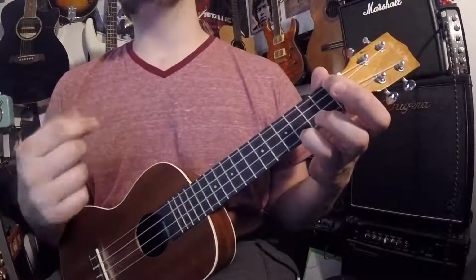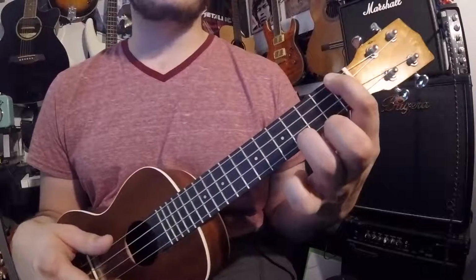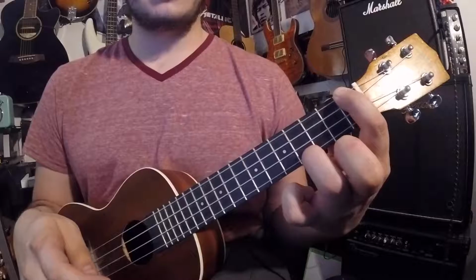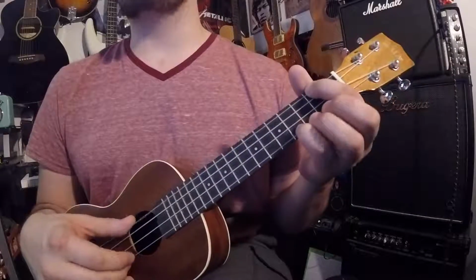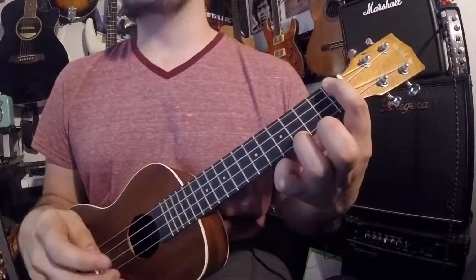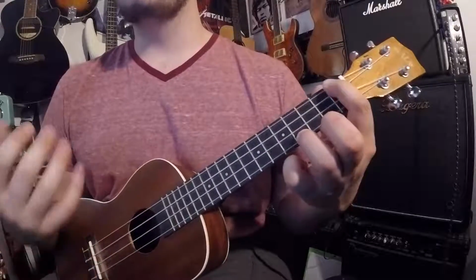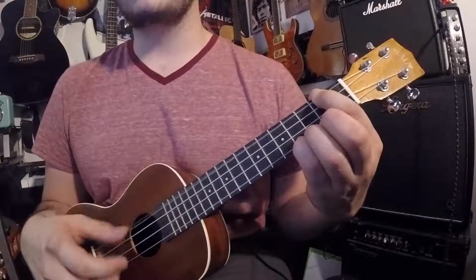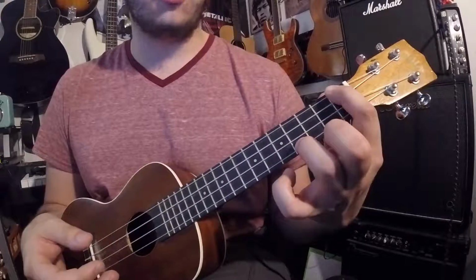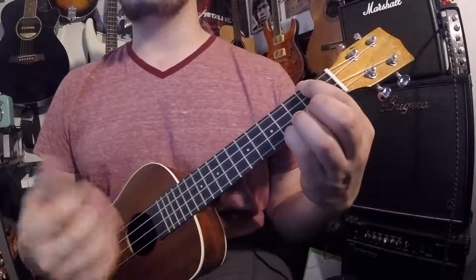Now, the reason why I'm using my pinky finger on the 4th fret of the A string instead of using my ring finger is because this is very unnatural. At times it can be natural, but most of the time, if I'm going to it unconsciously, my hand does a weird thing where it makes it uncomfortable and my hand will start to cramp up. Personally, I think that doing it with your pinky finger is way more natural just because it's your normal spacing compared to your ring finger, which is slightly more of a stretch. Whatever way works for you, personally, I like doing it with my pinky finger.